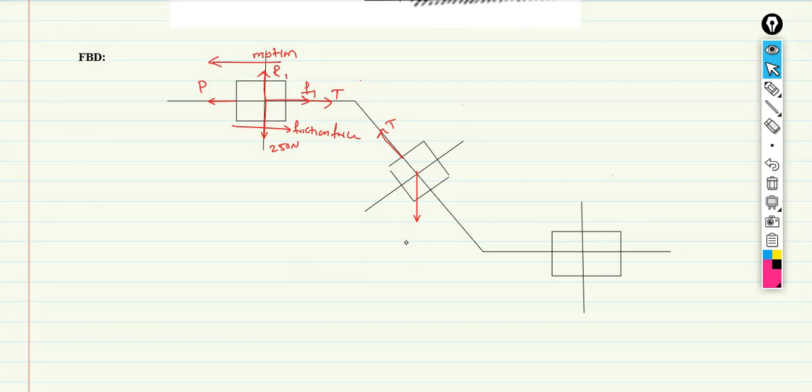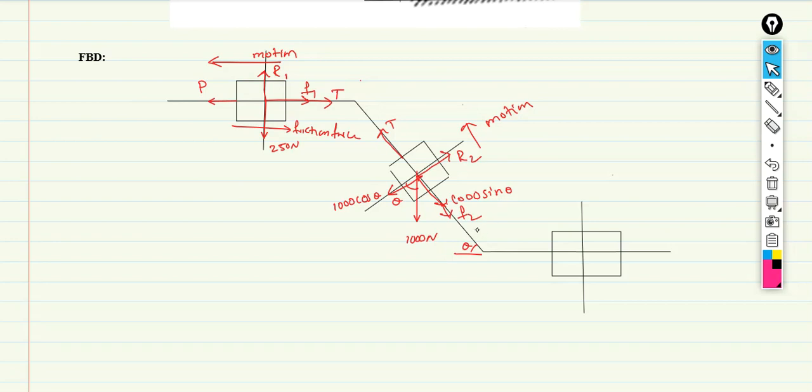Similarly, we have a block here, weight is 1000 newtons. So here the angle is theta, and automatically this angle is also theta. Now this force can be resolved into two components. One is 1000 cos theta, another one is 1000 sin theta, and the normal reaction is always perpendicular to the surface, so that is R2. And assume motion up the plane, because this is moving left side, automatically this block will move upward, so motion is upward. Frictional force is F2, opposite to the motion, right?